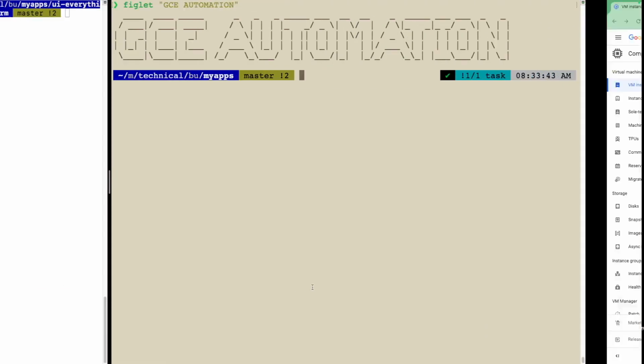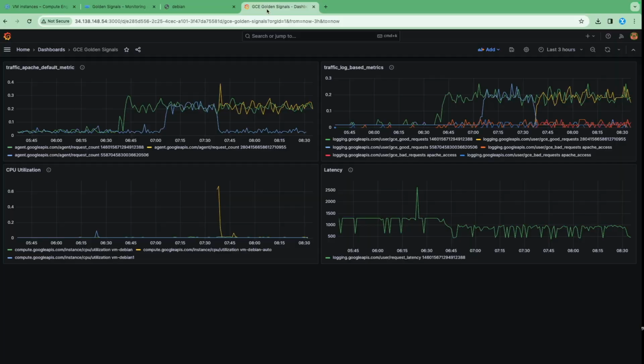If you take a quick look at the Grafana dashboard, you will see two traffic lines there. One is yellow, the other one is green. One of them is for VM Debian, the original server that we have, and the other one is for VM Debian Auto.